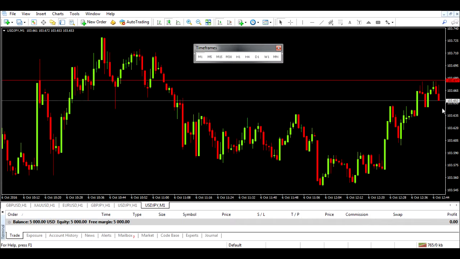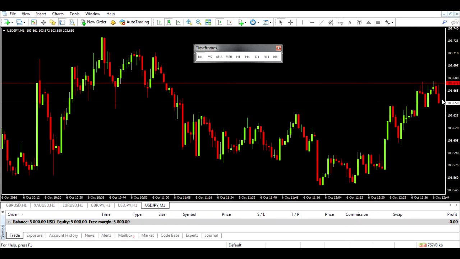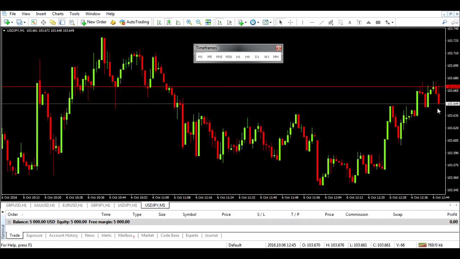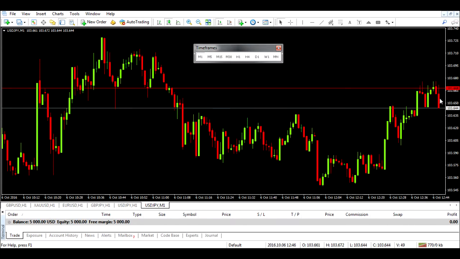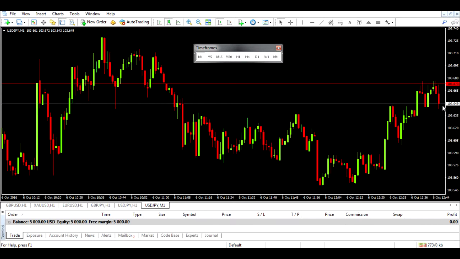Okay, so you see, after 1 minute, this would open another candle beside it. Okay, and the lower the time frame, the faster the move of the price. So let's just wait for 1 minute for you to be able to see that this will open another candle.